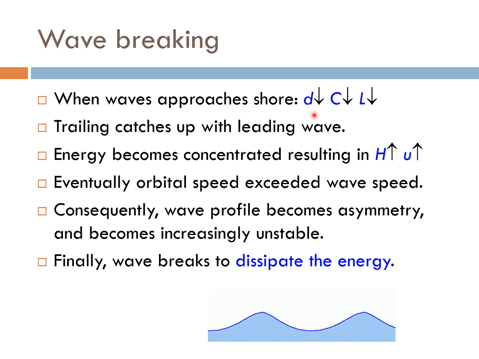It is analogous to if you run towards an area which is shallower and you feel more friction on the surface, then your speed reduces, and at the same time the energy gets squished together so that the wavelength becomes shorter, and not only that, the wave height also becomes larger.